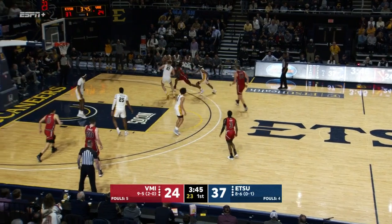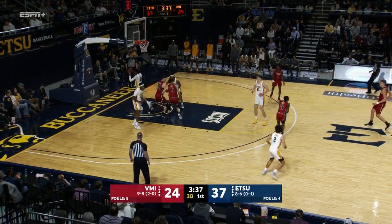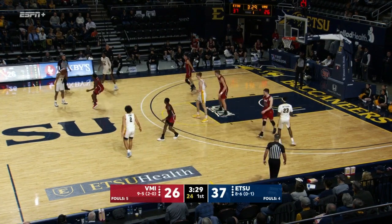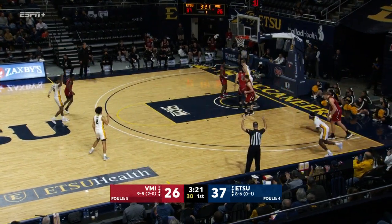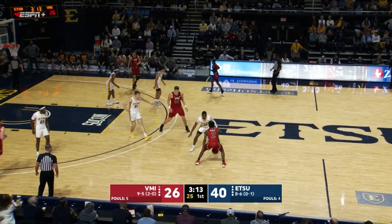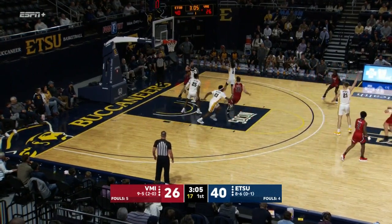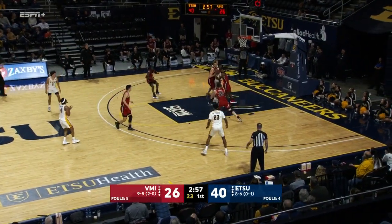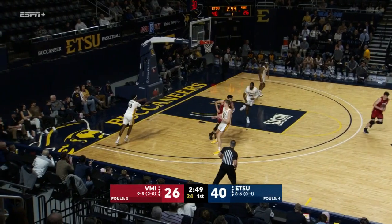VMI if you're going to shoot it long, you have to balance the floor. Bottom whips it cross court. Huff the floater — friendly shooting roll. It was a 13-point lead until that make. It's Bonnie Patterson on the skip pass — nails a three. Bucks have seven of them now. Don't forget, last year in this building the Bucks set their program record against VMI with 16 threes, and they're well on their way again tonight. Frantic action — Bucks push the pace off the make. Got to feel like VMI favors this style of game, but the Bucks are outplaying them at their own game right now. Game-high 14-point lead for the Bucks.